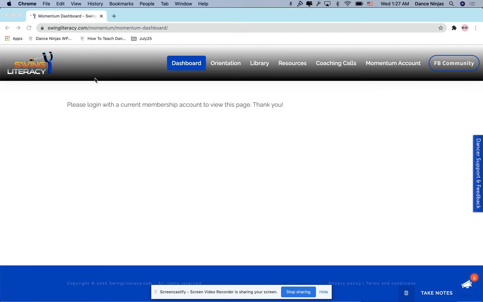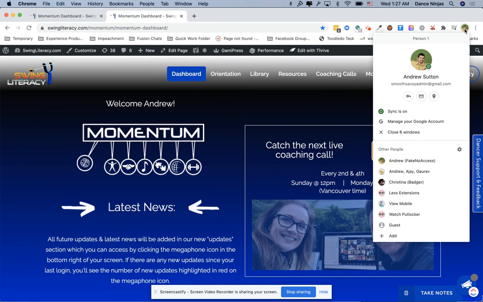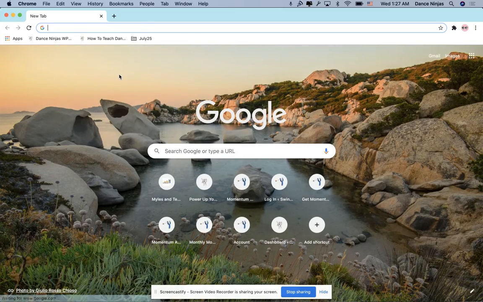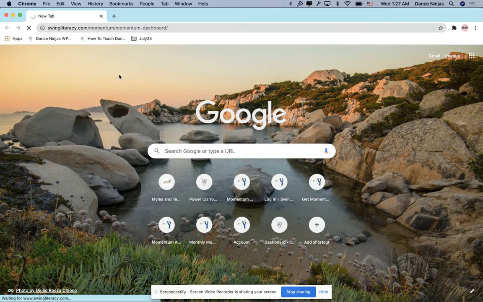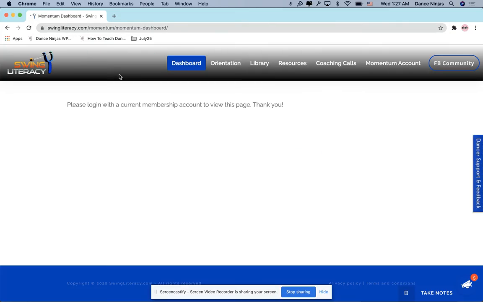But the downside of incognito is that it doesn't remember stuff later. So the nice thing about this is that even if I close this page, if I want later to open up less extensions again and go to that same page, you'll notice that I'm still logged in, right? I'm logged in with a non-access membership, but I am still logged in. It still recognizes me. So I believe it's holding my cache or my cookies or something like that. So it's easier for me to navigate around, but it gets rid of all the extensions.